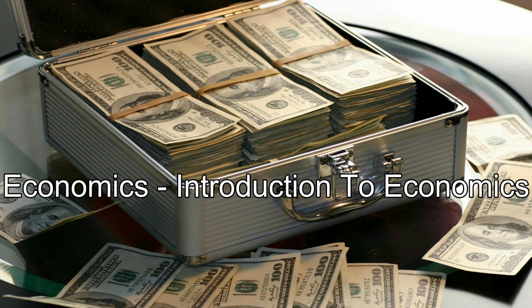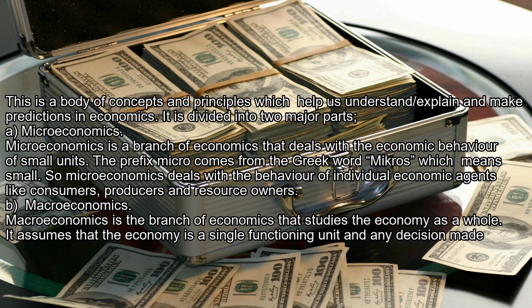Economics is a body of concepts and principles which help us understand, explain and make predictions. It is divided into 2 major parts. Microeconomics. Microeconomics is a branch of economics that deals with the economic behavior of small units. The prefix micro comes from the Greek word mikros, which means small. So microeconomics deals with the behavior of individual economic agents like consumers, producers and resource owners.